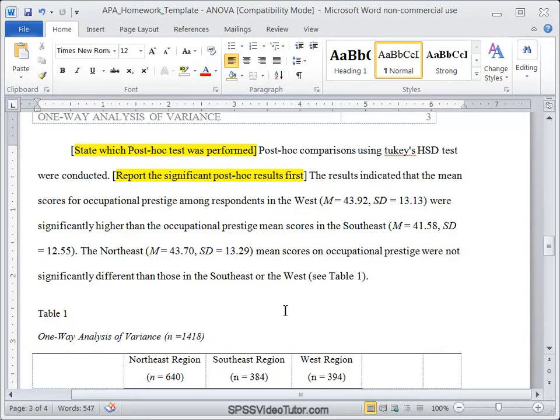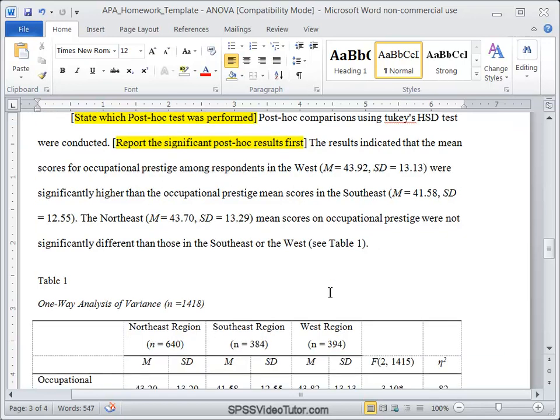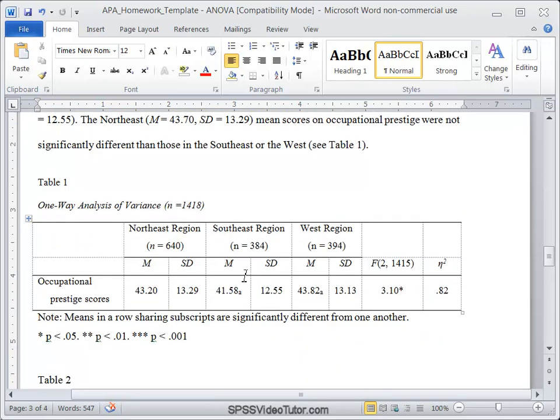All right, and then we say, look at Table 1. Now this is the table that you can use for your analysis of variance. You have the 3 groups at the top. You have the N for the 3 groups. You have the mean and standard deviation all italicized, and then you have the values here. Okay, then you have eta squared. Then you have the degrees of freedom in these boxes here.